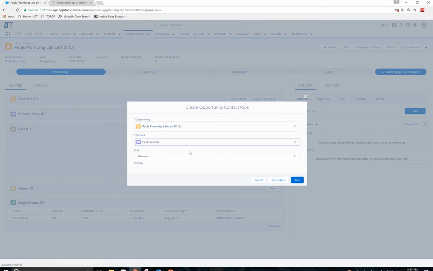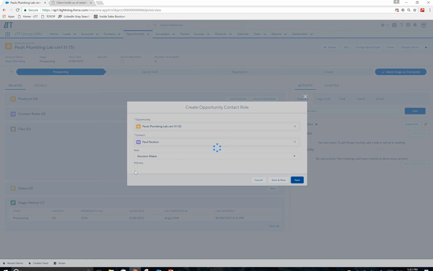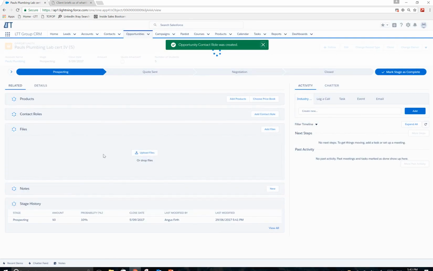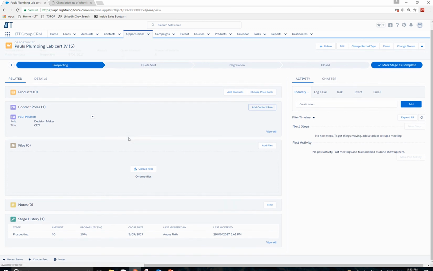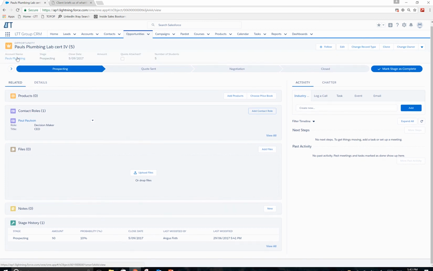Paul Paulson, there he is. We know he's a decision maker here, so we'll add that in. A lot of this can be done from our Outlook for Lightning as well. Now the account is connected, because the account is up here, and the stage is prospecting.